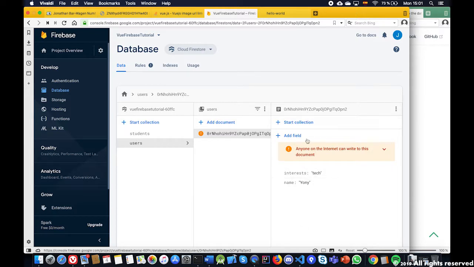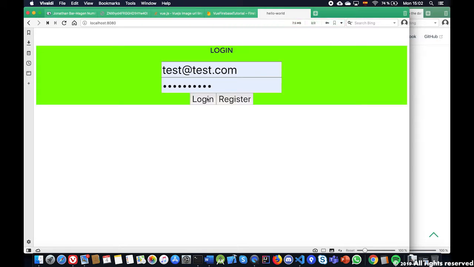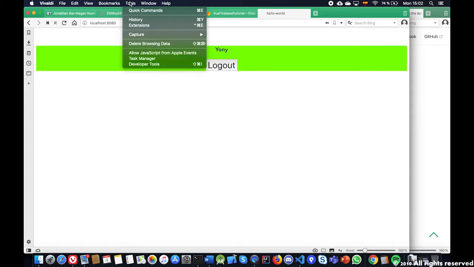Remember that inside here we can add as many fields as we want, and we can add sub-collections. Specifically, in the future we will add the option to store here different lists of products and payments, different cards, because we're interested in creating cards in which we store the ID of the products being bought by the user. So if I refresh here, we will see that I just did it in the login section, and then when I log in, I show the information of the user.